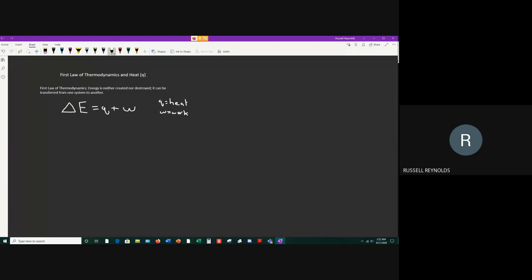And so if you want to talk about the energy transfer from one system to another, you could write that as this equation here, where we have delta E A for system A is equal to the negative delta E of system B. So this equation here is how you would symbolize the change in energy between two systems.